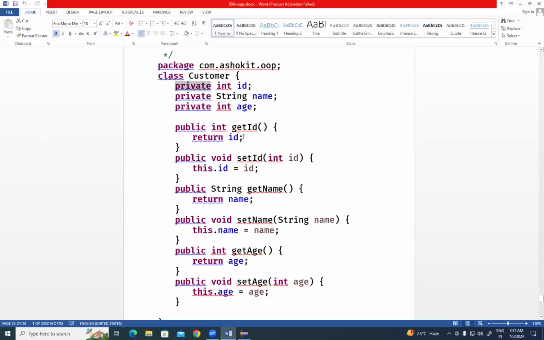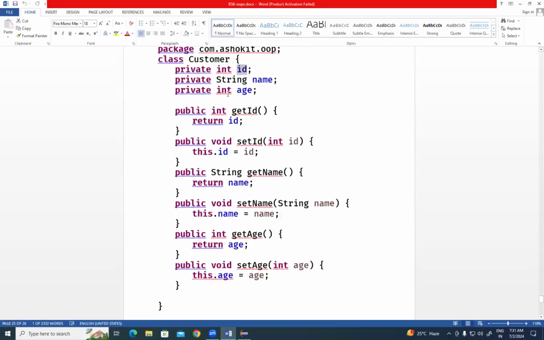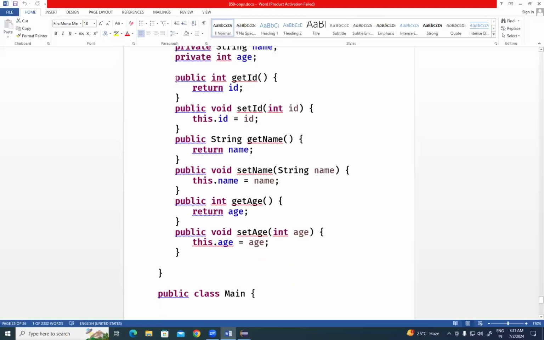So how can I store or set the value of the variable, and how can I read it? To facilitate setting and getting the values, we need to define setter and getter methods. When defining them, make sure they are public methods. It's a convention to follow. And while setting, you can also write logic to prevent setting invalid data into a variable.